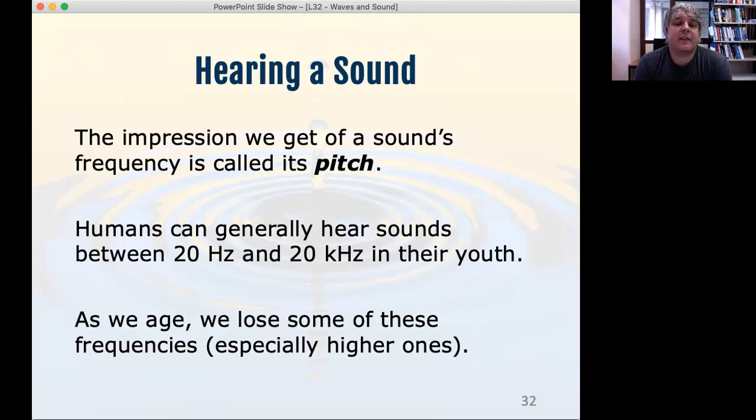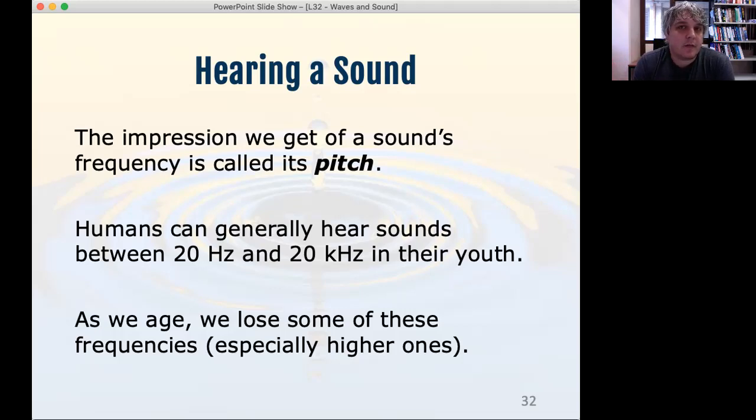Humans can generally hear anything in the range of 20 hertz to 20 kilohertz. That's a huge range. It's a very impressive ability. 20 hertz is 20 oscillations a second, right up to 20,000 oscillations per second. That's how sensitive our eardrums are to all these different frequencies. It's a really impressive feat of biological construction. We're talking from 20 up to 20,000, that's a thousand times as big, right? So it's a huge range of different sound frequencies. Very good range there.